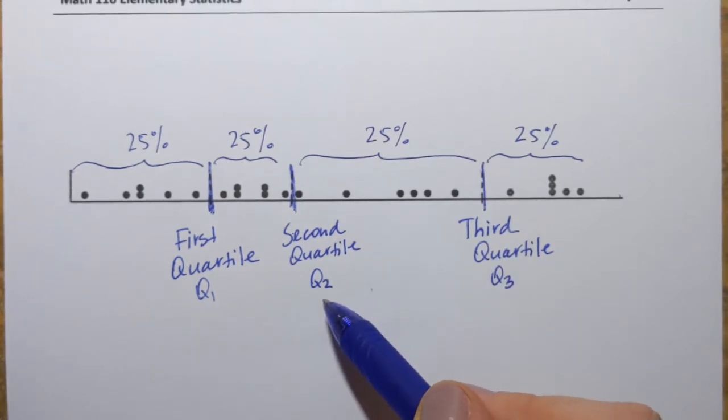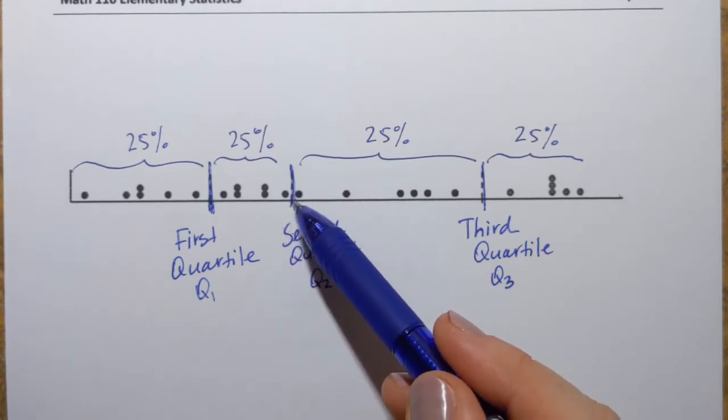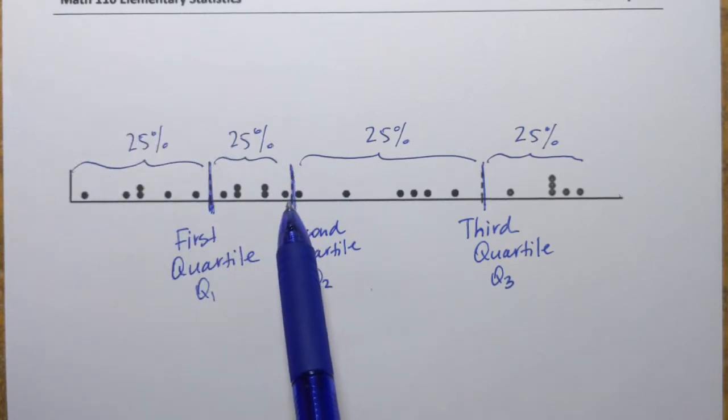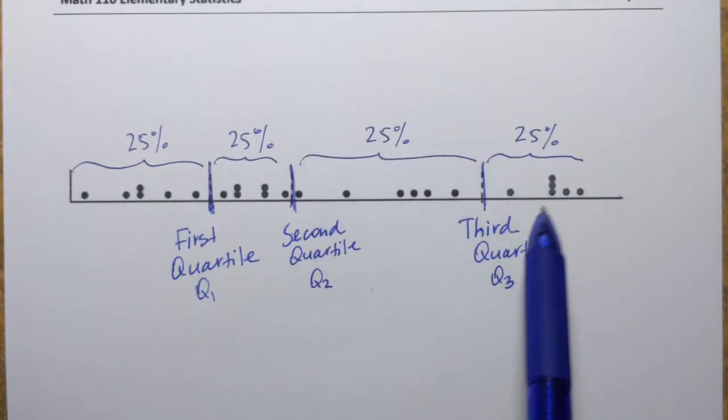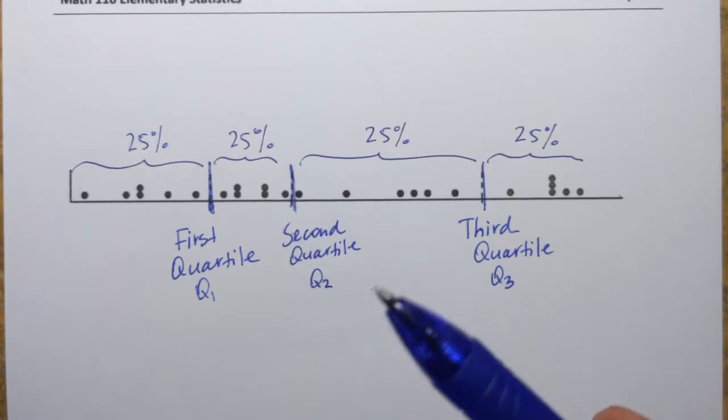I'd like to go back to the second quartile. What is the other name for this value? Well, this is the value such that 50 percent of other data values are below it and 50 percent are above it. So it's right at the center. What is the name of this value? It's median.